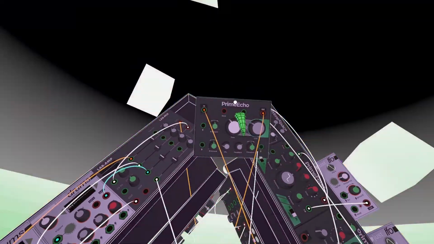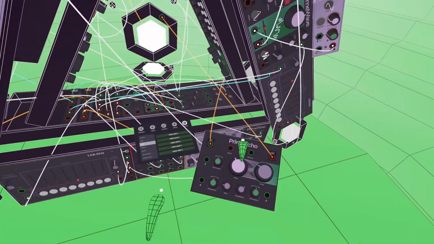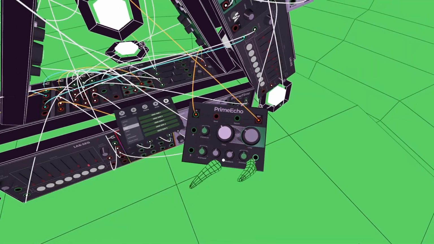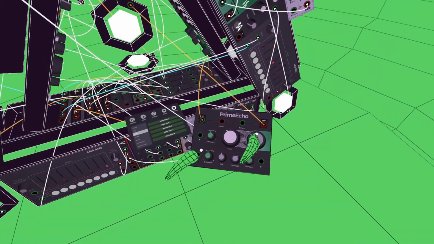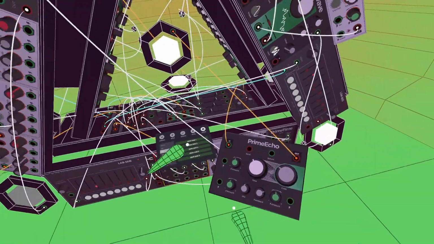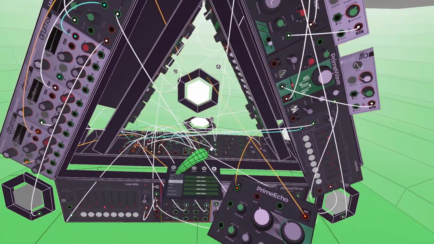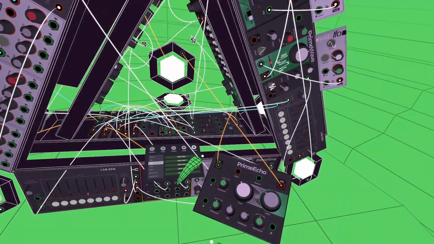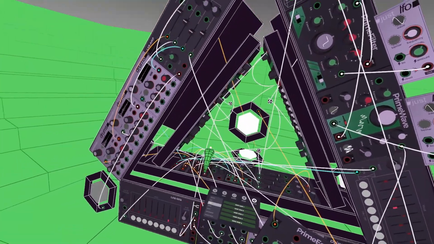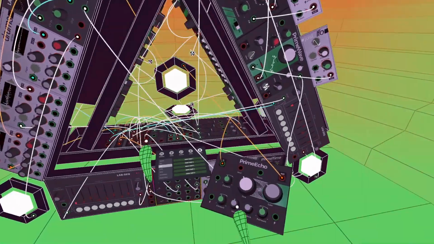Okay, I'm going to grab the prime echo again. But notice what I did. I just sort of figured out the time manually that would go along with the beat. So everything in the mixer is going through this prime echo and then out the center speaker at the vortex.